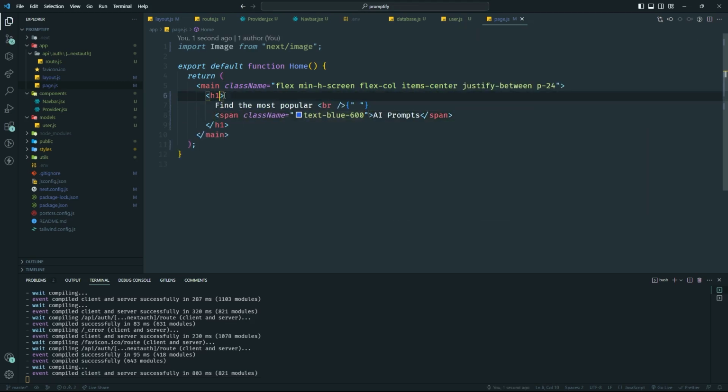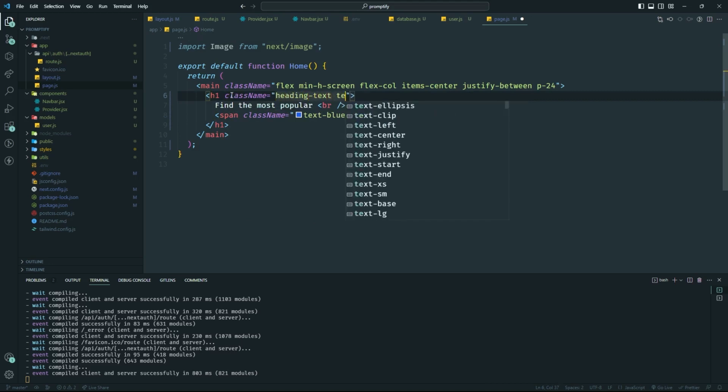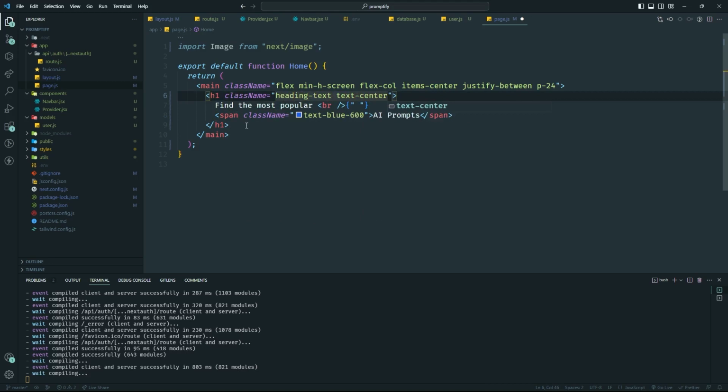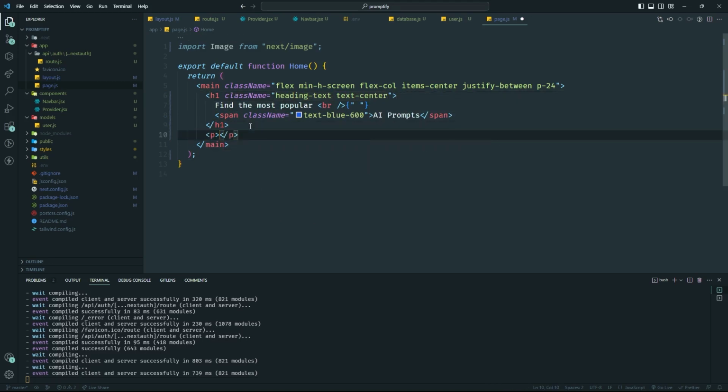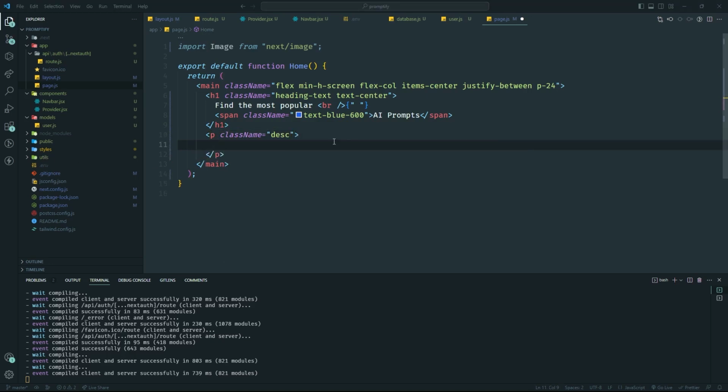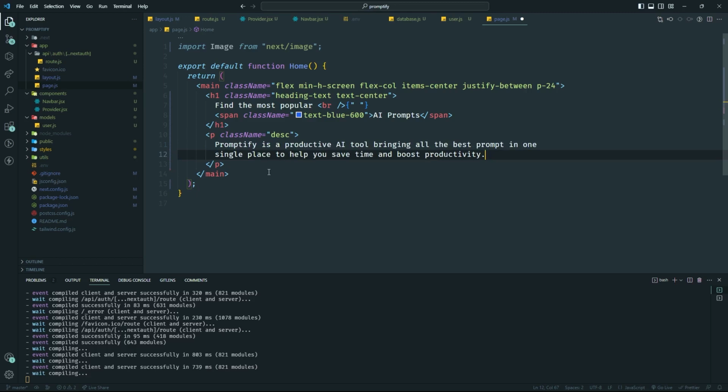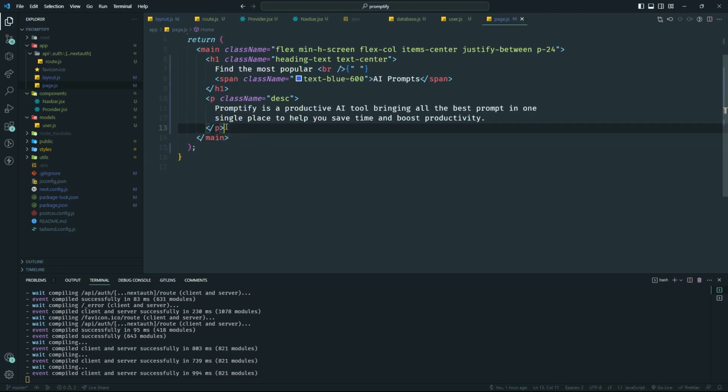We also need some classes for the h1, like heading and text-center, and for the paragraph we're going to have a class name of description. Here we're going to write that Promptify is a productivity tool, best in one place.